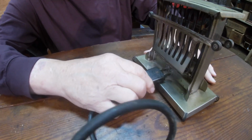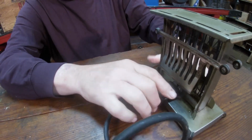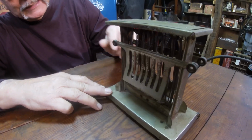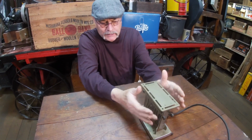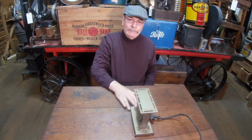This is the way you plugged it in. See them two little prongs? Stick it on. See them sparks are flying there? That means that thing's hot. Now, it don't take that long to get warmed up. It's light in here, you can't see the red glow, but I can tell you this, that is hot on both sides. It'll toast bread easy right there. Anyway, this is a nice one, but I got a real dandy coming up to show you.